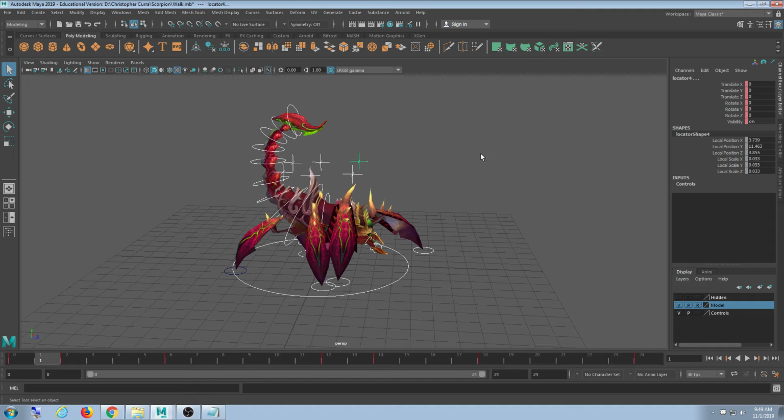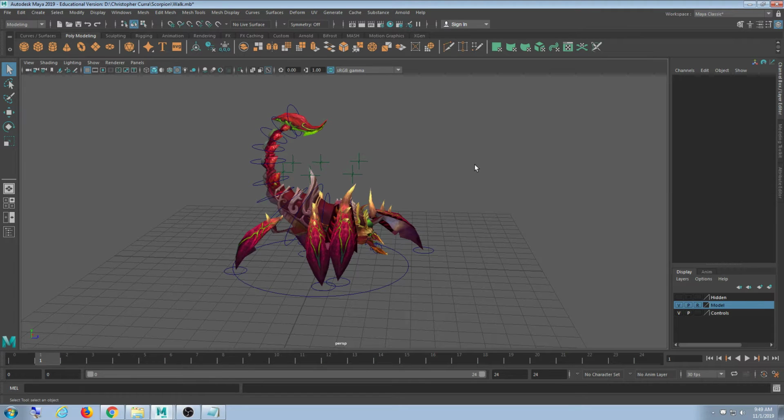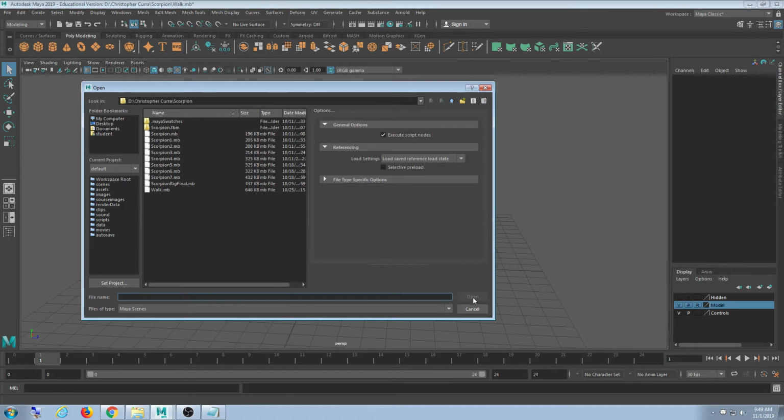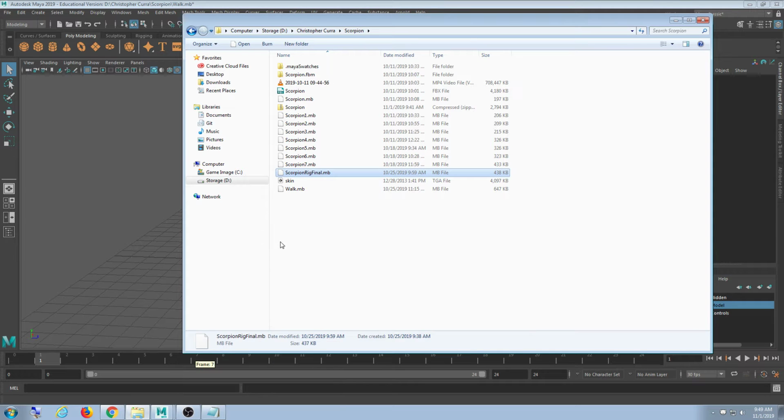If you open up your Scorpion and the texture's not on it, try tapping 6 on your keyboard. If that doesn't work, he's still gray. Make sure that you go to File, Open Scene, and do that, and make sure the texture, which is skin, is in the same directory as your file, and Maya should find it.